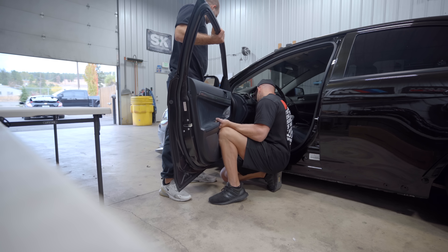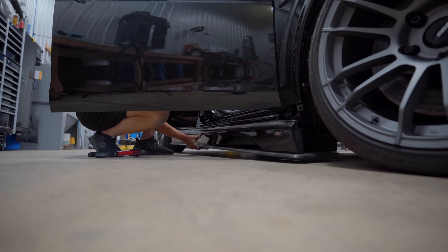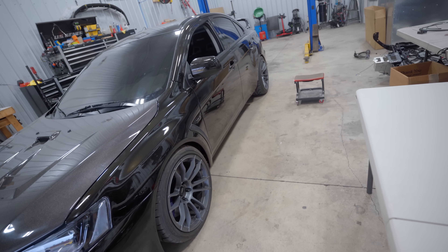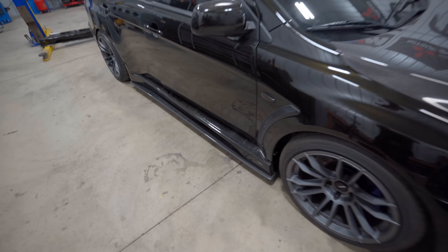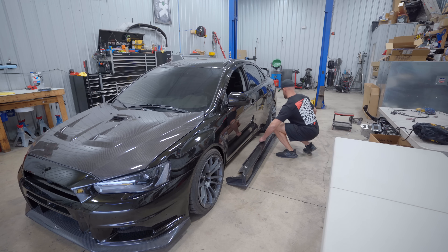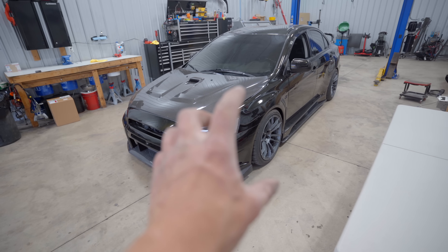Bolt one is in — not bad. Next up, this old girl looks a little unbalanced without her skirts. We run the Varis front and Varis side skirts. The front end of the Varis bumper sits pretty low, and even the OEM skirts with the Varis front bumper look a little unbalanced. With the skirt installed that's how it looks. I need to build brackets underneath — for now it's just riveted to the rocker and a little floppy. Now that is a proper looking Evo 10. I need to secure the skirts and bumper a lot better before they fall off.